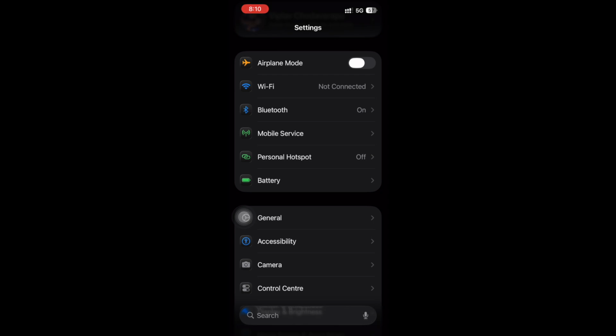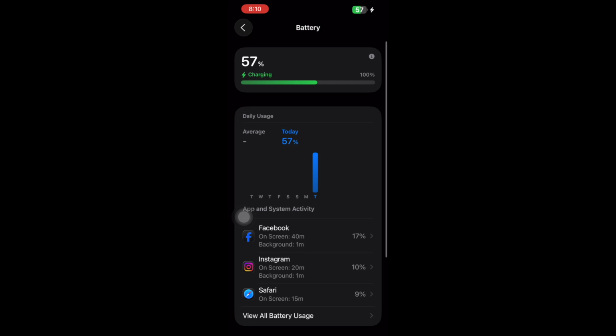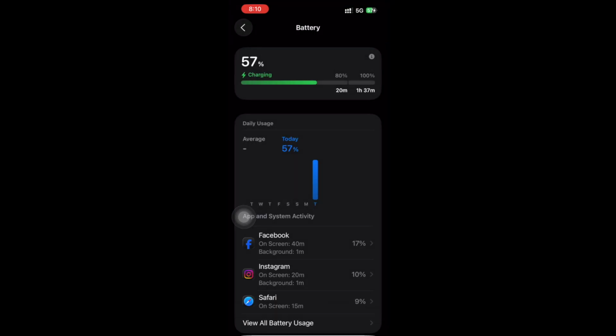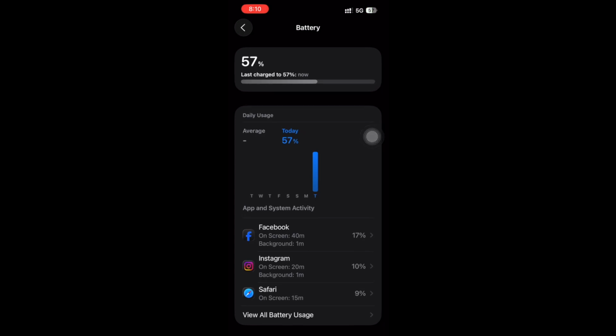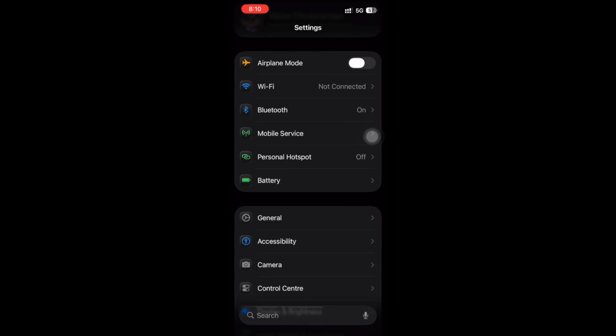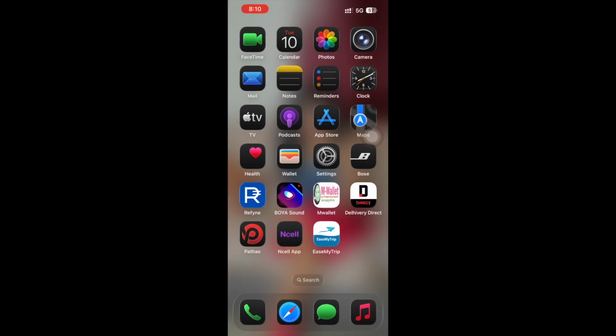So once you install iOS 26, for the moment of time, it will be slow, but later on, the performance will be good. As you can see now, I'm charging my iPhone. It gives you the overall percentage. It gives you details. 20 minutes later, 80% will be charged, and later on, it will trickle charge until 100%. So this is a new feature. iOS 26 has got this support.